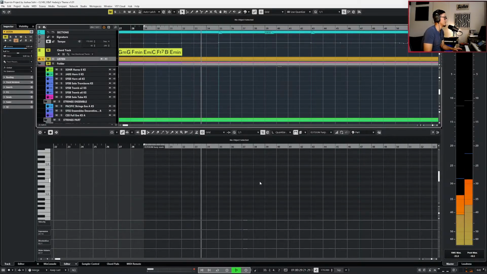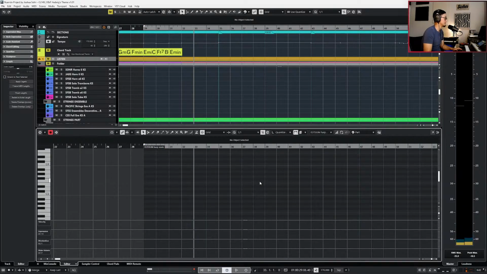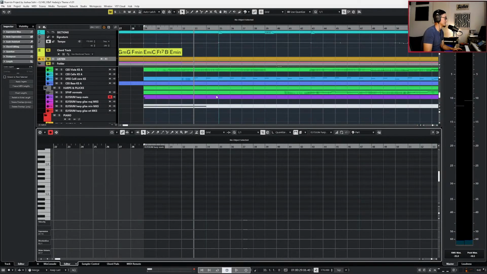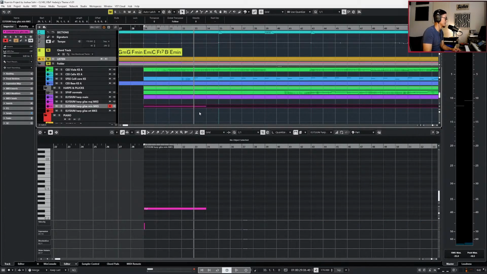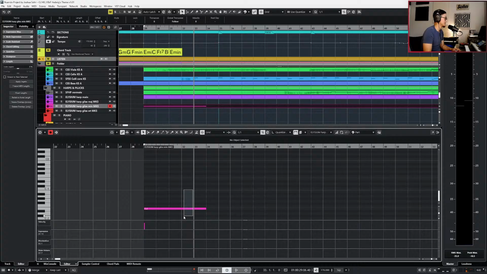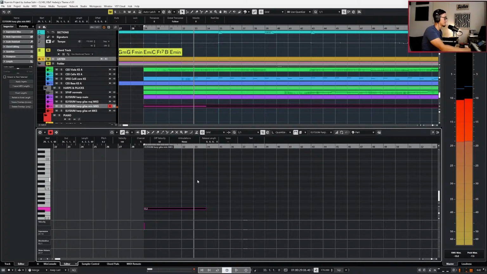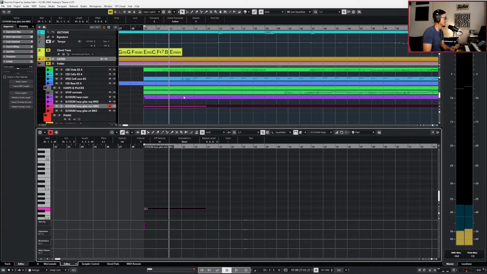So at 35. Okay. I'm just tempted to keep it in E minor and just do it that way. But then that A sharp is interesting.